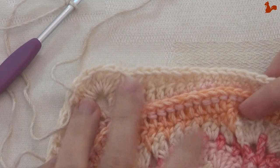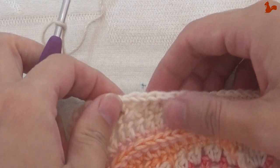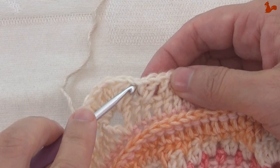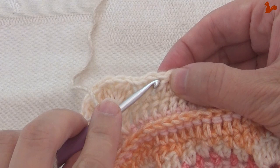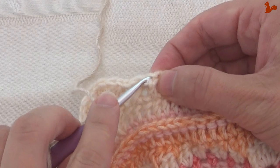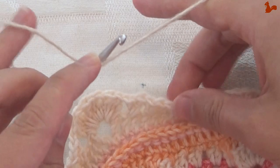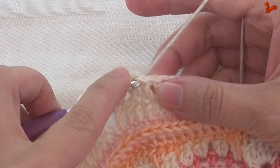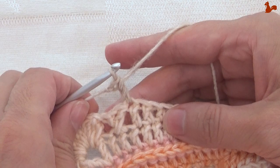Round 15, I have color 5 on my hook with a slip knot, and we're going to start in the first stitch after the cross stitch after a corner. So you've got the corner stitches, the cross stitch, and that first treble there. We're going to start in this stitch here with a standing treble. Let me just yarn over, hold on to the loops, and then that first treble after the cross stitch, start with a standing treble.